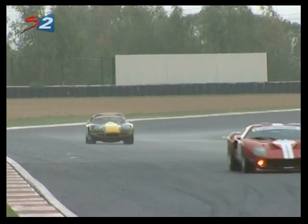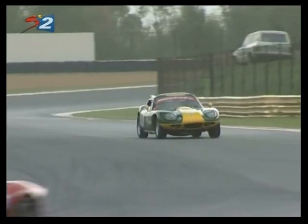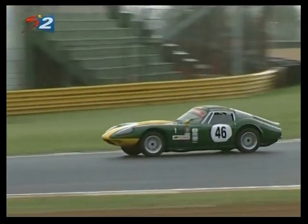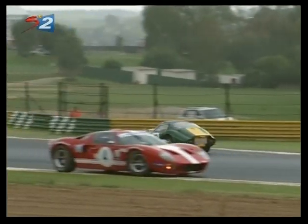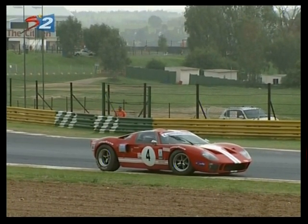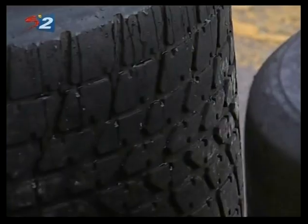Oh, and now look at the rain. I wouldn't say that's rain. That's a cloud burst at Kyalami. And it can rain here, eh, Dave? But at the pits it could still be dry. Yeah, you can hear the noise on the cameras. Oh, and that's the Fushi Lazarus car facing the wrong way. Not a good spot to be. You can face, you're getting a good view of the circuit.